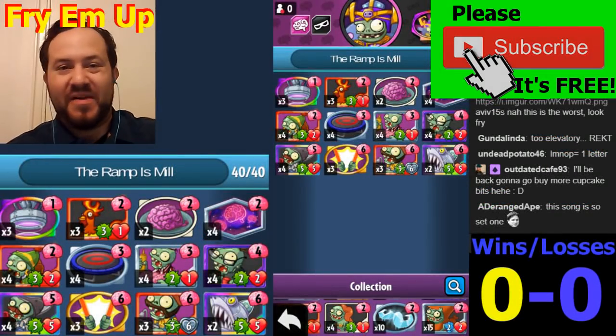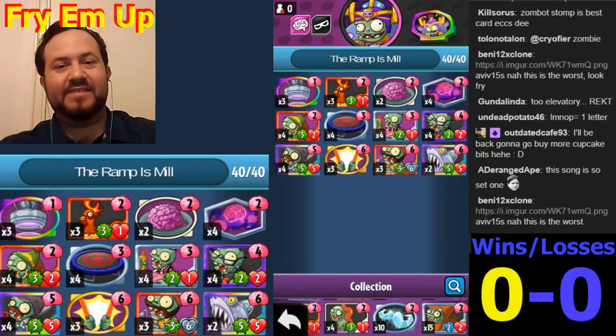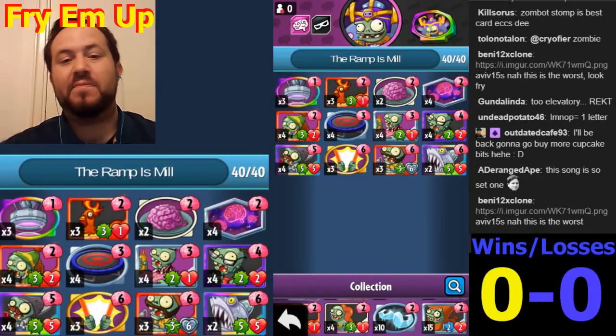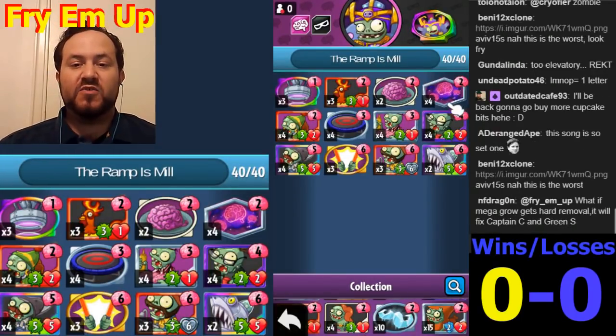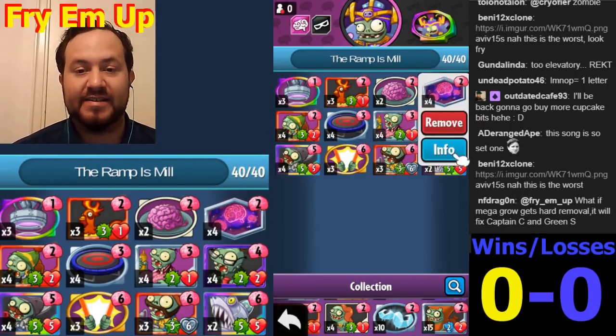What's going on, everybody? This is Fry. So I'm really excited for this deck. The ramp is real, is mill. This is a combination between a mill and a ramp deck. So basically what you're trying to do is play your Nebula and then play one of your basically Brain Vendor and then get a 6 drop out early.